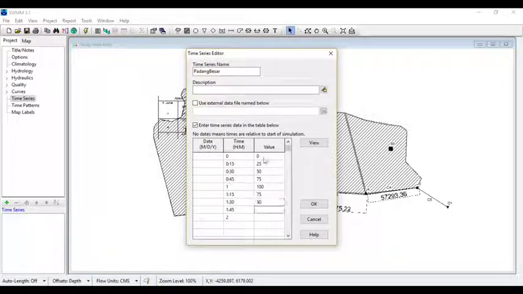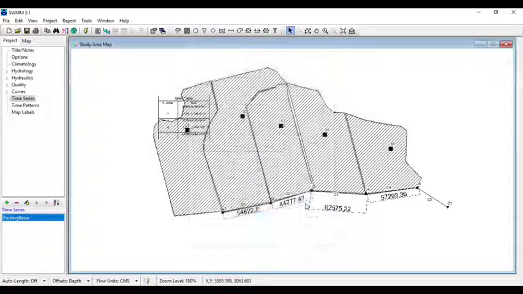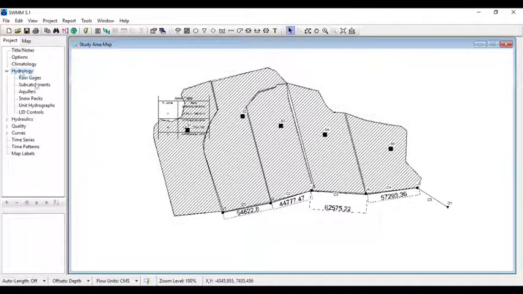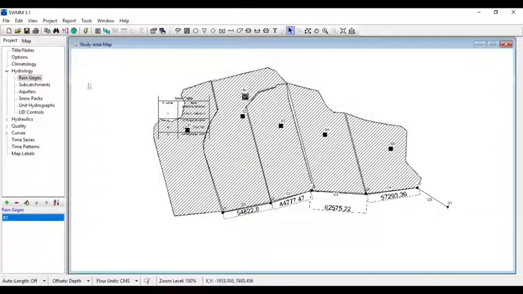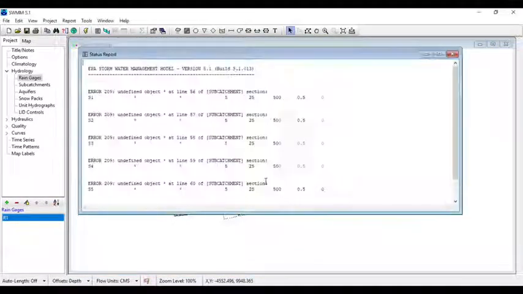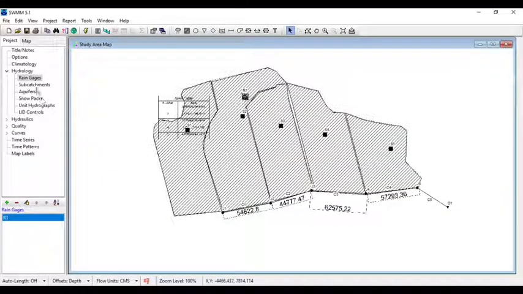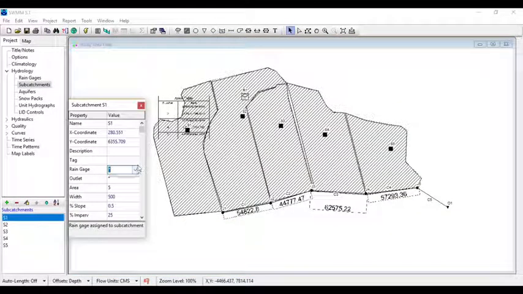In this example, I set the rain gauge's location at the last part, and then assign it to the time series Padang Besar. The subcatchment's reference to rainfall, rain gauge 1 R1, needs to be changed, and also the area.